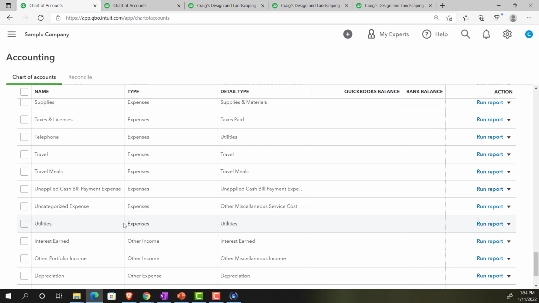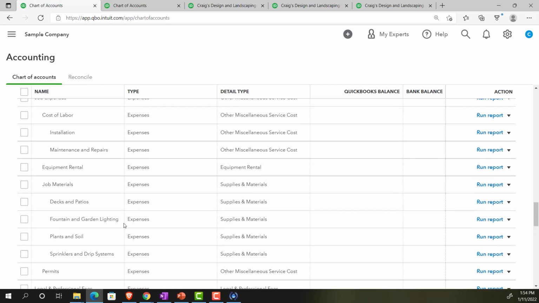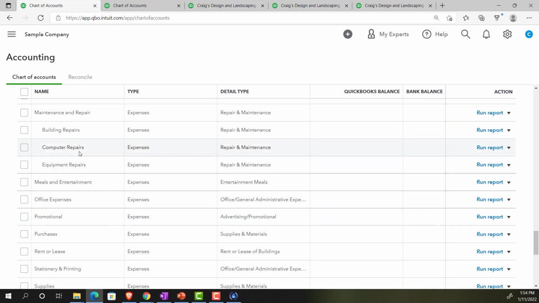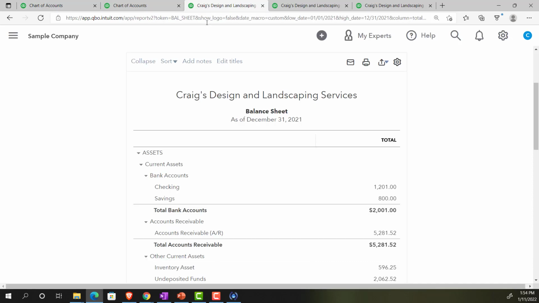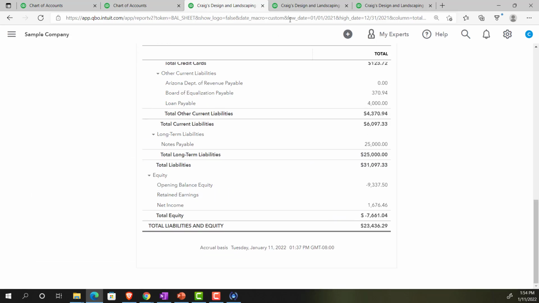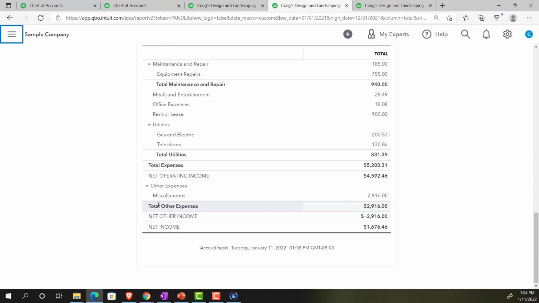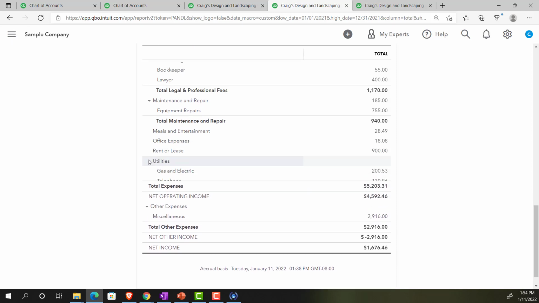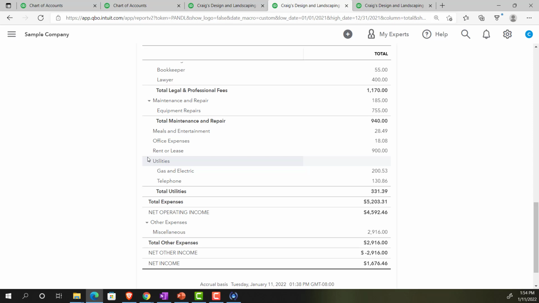Now also note that you could add account numbers. By default, they don't add account numbers because account numbers could add some complexity with the data input. But for example, if you go down here, notice that these sub-accounts give you some control over the ordering of the accounts. That's one reason people kind of like the sub-accounts. They also just like having the grouping of the sub-accounts with a drop-down, which will show up on the financial statements as a kind of arrow down here. Let's look at some of these drop-downs that are happening. Some of them are going to be due to being a separate account category, and then the sub-accounts is another way that you can kind of create that drop-down.